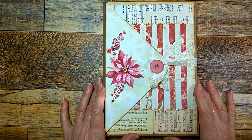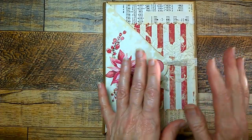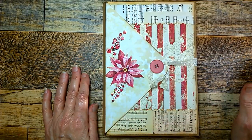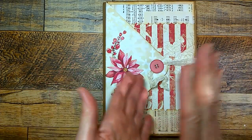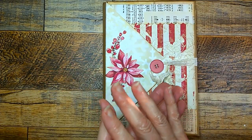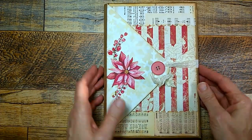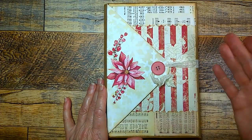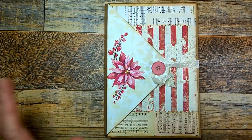There's going to be two parts to this video. The first part is going to be just a flip through of all the elements inside here, and the second part is going to be a little bit more explanation of things I added since part three of the tutorial on assembling this folio. There's a link down below that takes you to the first part of how to put this folio together in case you're interested.